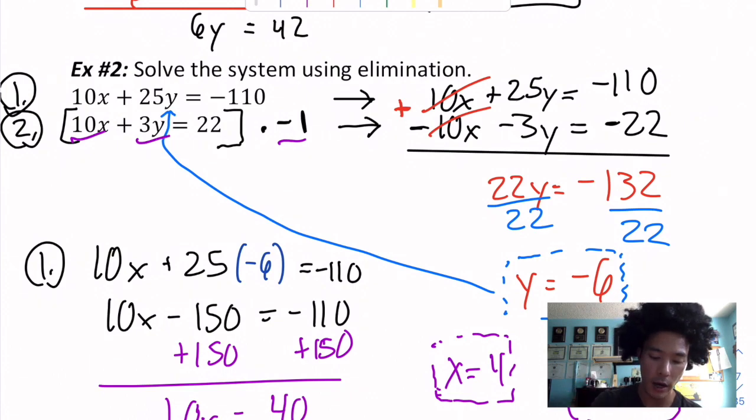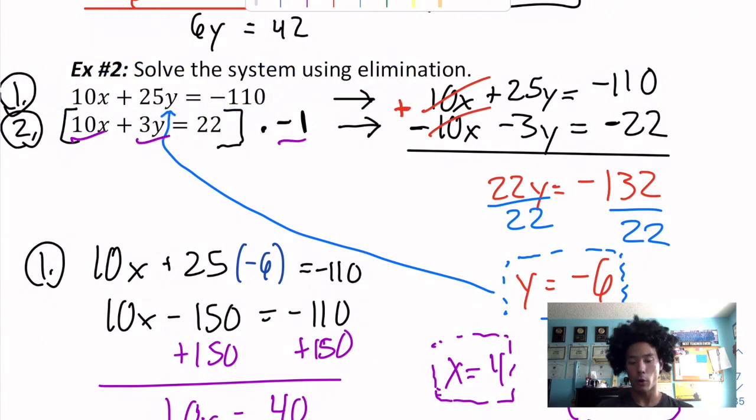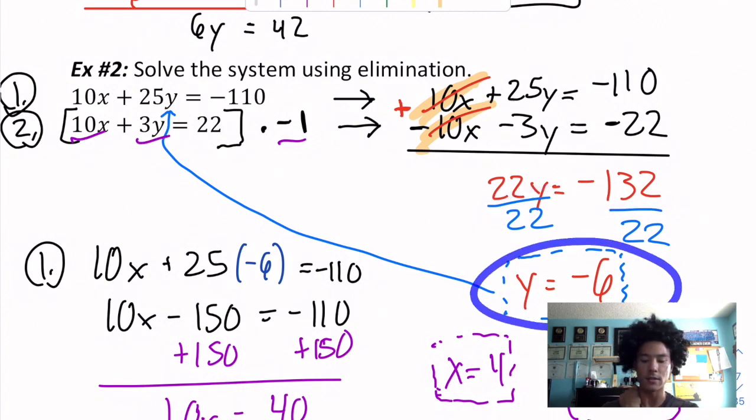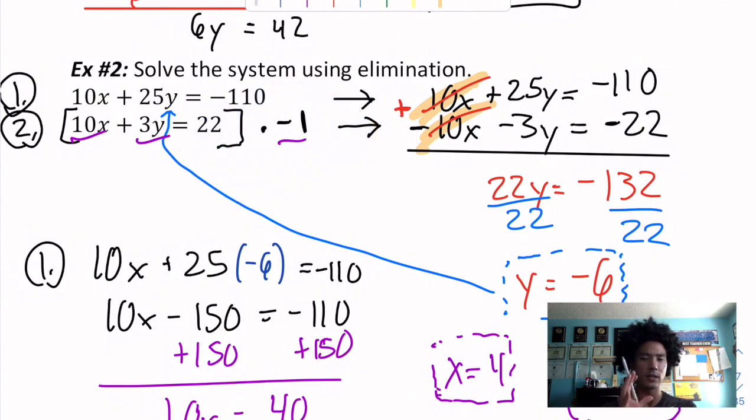And so from here, now we go back to the step where we just add those equations. I just took the original one, slid it over, you add the equations, and of course by design we did cancel out the 10x, right? That's the whole purpose of this. 25y minus 3y right here is 22y. Negative 110 minus 22 is negative 132. And then if you divide everything by 22 here, you're gonna get y equals negative 6. Okay, understand that part? This is the new spice here. We kind of spiced it up. So that's the thing I want you guys to see, right?